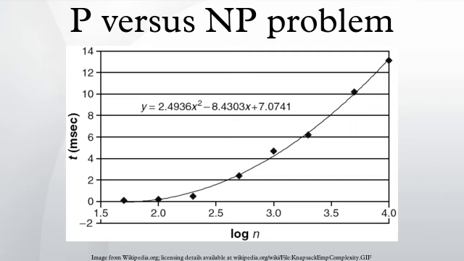Consider the subset sum problem, an example of a problem that is easy to verify, but whose answer may be difficult to compute. Given a set of integers, does some non-empty subset of them sum to 0? For instance, does a subset of the set {−2, −3, 15, 14, 7, −10} add up to 0? The answer yes, because the subset {−2, −3, −10, 15} adds up to 0 can be quickly verified with 3 additions. However, there is no known algorithm to find such a subset in polynomial time, but such an algorithm exists if P equals NP. Hence this problem is in NP but not necessarily in P.